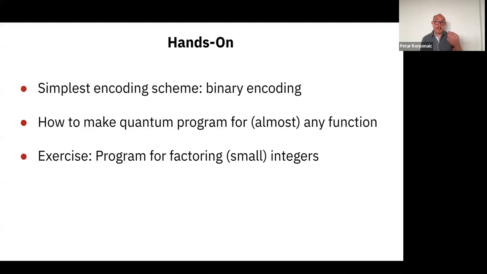If your data is integer, let's say in this example we will perform factoring of small numbers. We will make a quantum program which will factor a number using binary encoding. So we will not use Shor's algorithm. We will use our algorithm, which is developed ad hoc automatically by using our Quantastica tools, which is nothing revolutionary, nothing special, just to show you the principle of work.